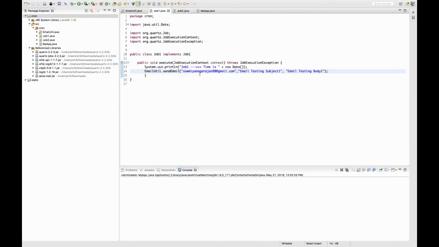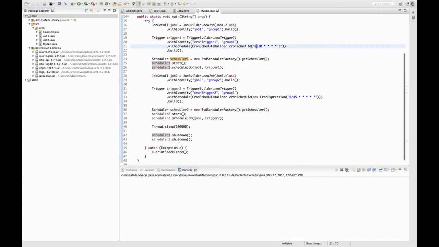So to show how the whole working of this email is being done, I've created two jobs. The first job will send an email to myself, like my own email ID, with this subject and with this body. The second job will send an email to me again, but with a different subject and a different body. The times will also be different. The trigger is basically the object that tells you the time, and this is the times at which it will be sending me the mail, this part right here.